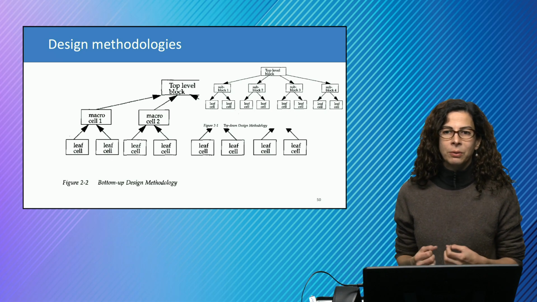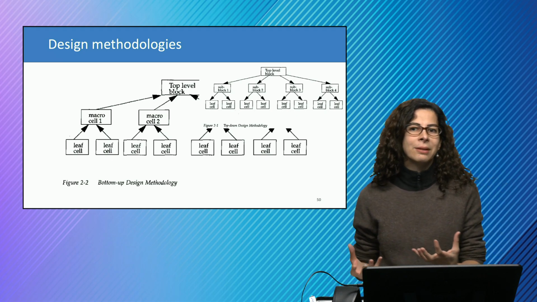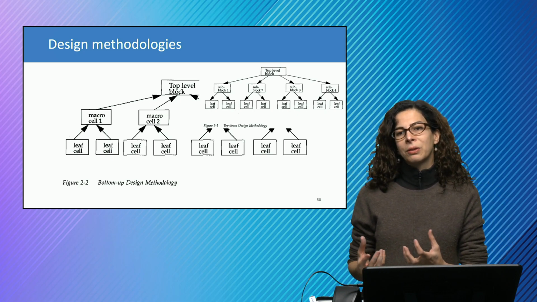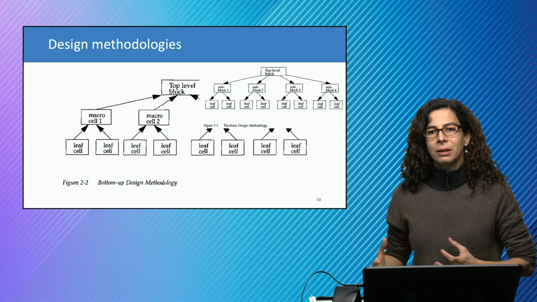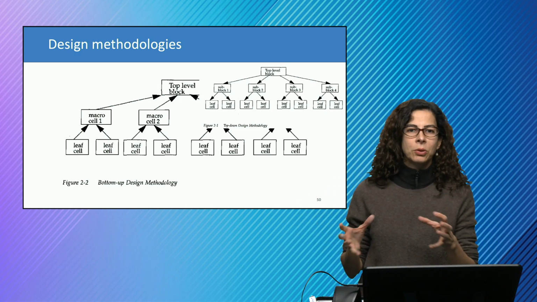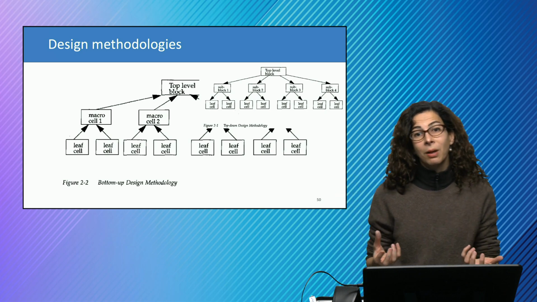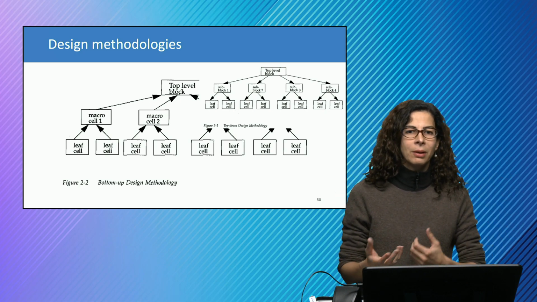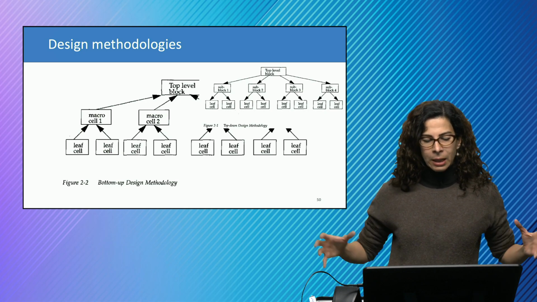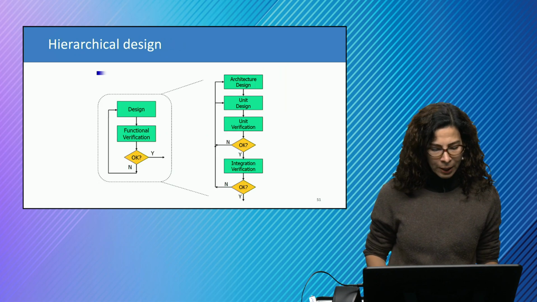We may have modules like IPs that are previously designed. We may want to have an 8-bit comparator and then just plug it in somewhere in the system. And then we try to put together a few of these blocks to make a bigger block. For example, a 16-bit comparator from two 8-bit ones, and then go from the bottom up as well.